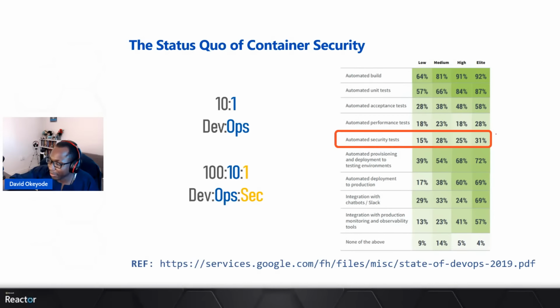But when it gets to security testing, you have a very low score there, where just about 31% of organizations are really going, yeah, you know what, we're doing something in that area, right? And actually, if you look at everything, it's a really, really small number of organizations that say automated security checks are an important part of our DevOps process and that they're really able to implement that. So that's another issue there.